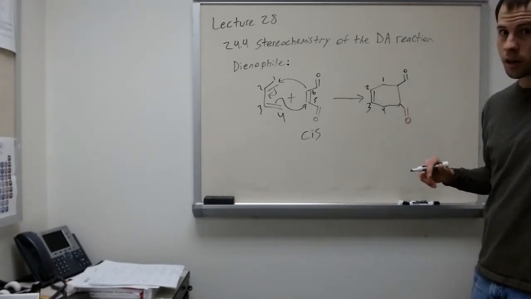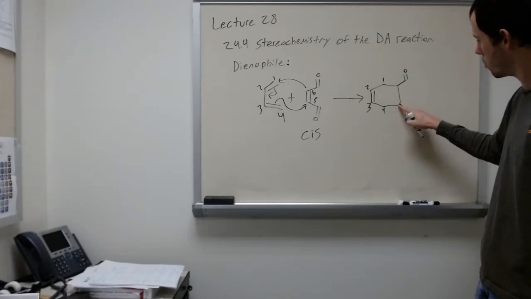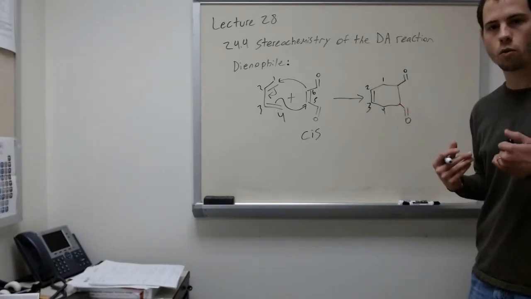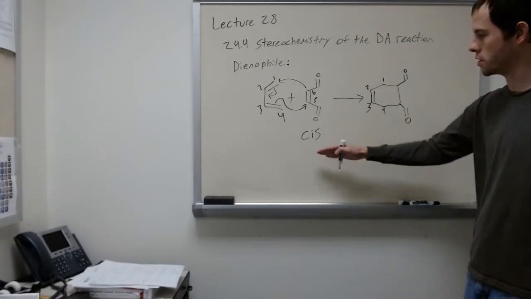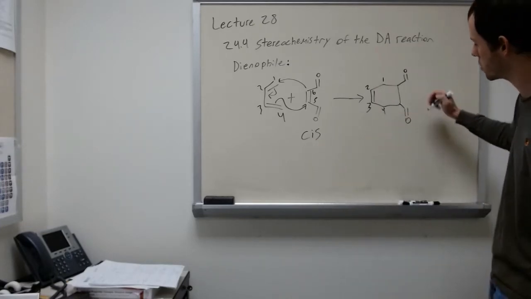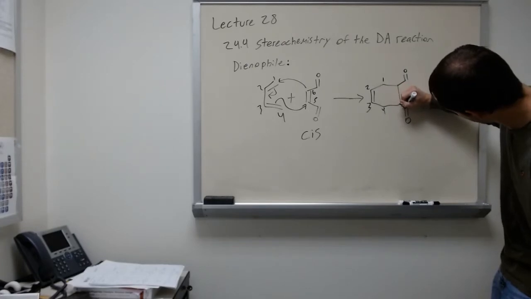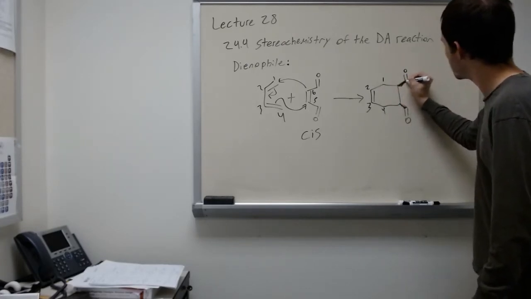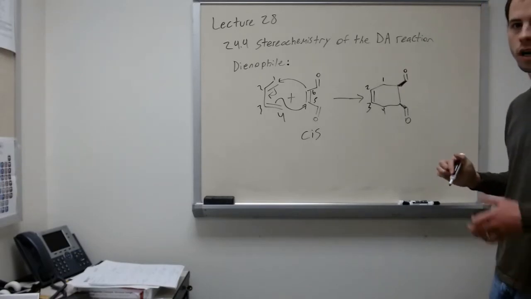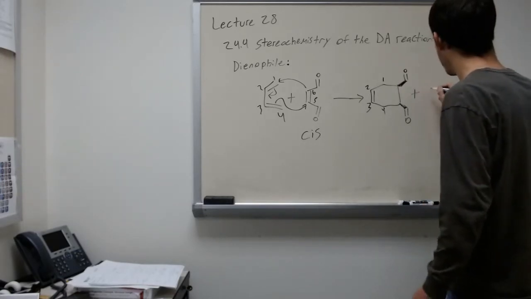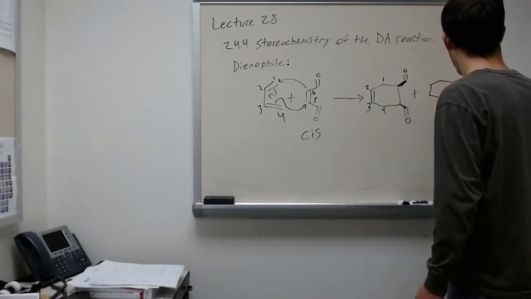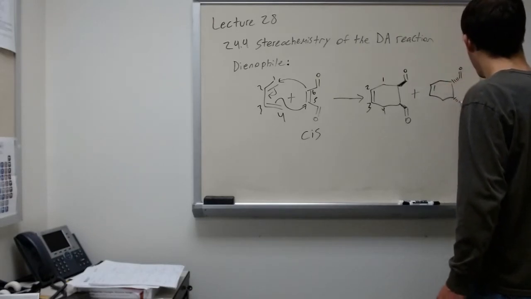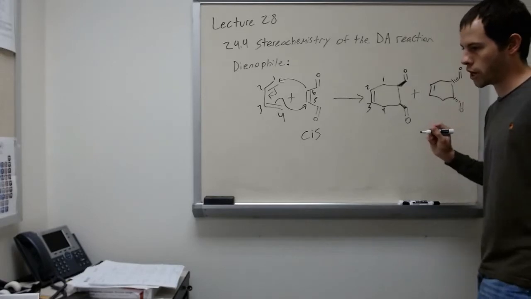Alright, so these are sp3 carbons, and so we want to think about whether these are coming out towards us or going away from us. Again, since this is cis, these are going to be cis, so they'll both be on the same side. And we'll get a mixture of where they're coming out at us plus where they're going away from us.